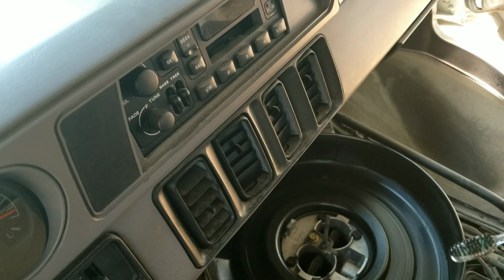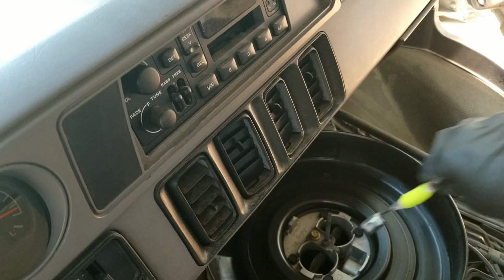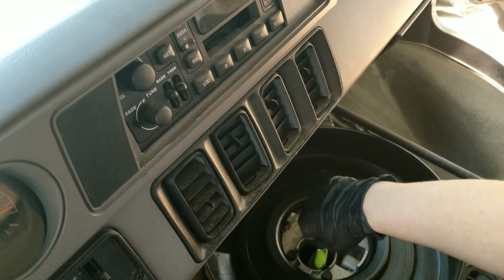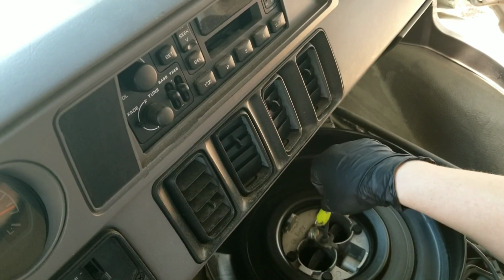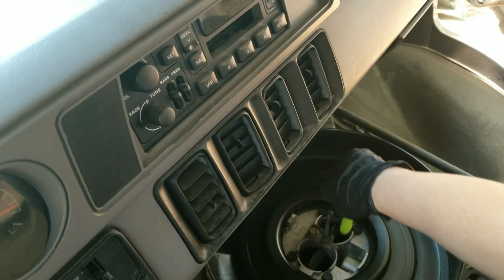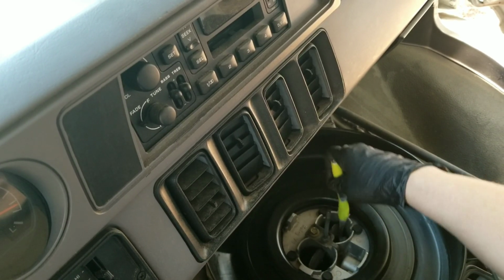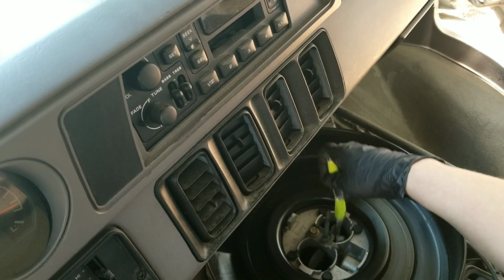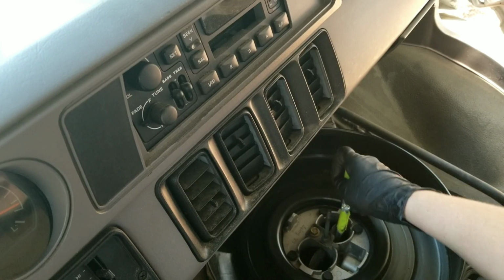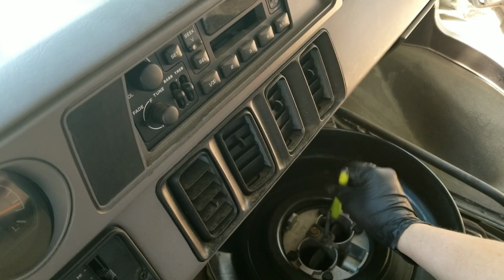But there's a lot of videos that I watched on YouTube that say that you're supposed to take these things apart, you know, and clean them. But like I said, I'm just too afraid I might wreck it more. So I'm going to do it like some of them showed and just do it while it's on there. And lucky for me, this is easy to get to on my van. Some of you guys might have a harder time, like if you have a minivan or something. I don't know. It might be in a weird spot.